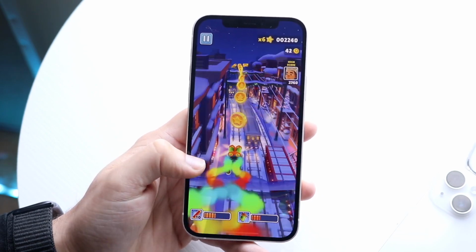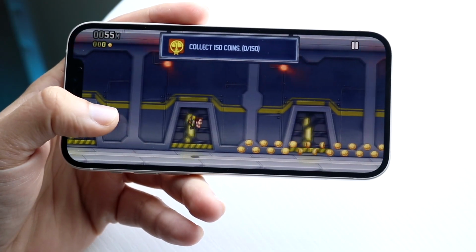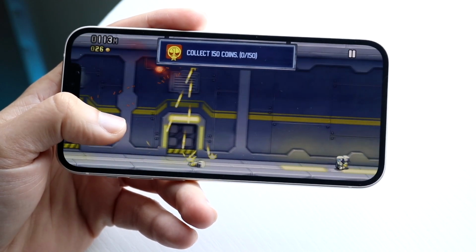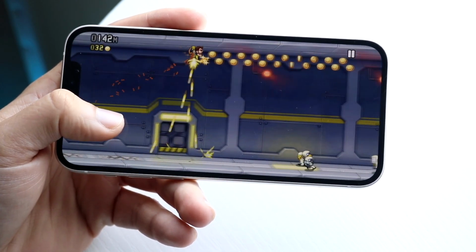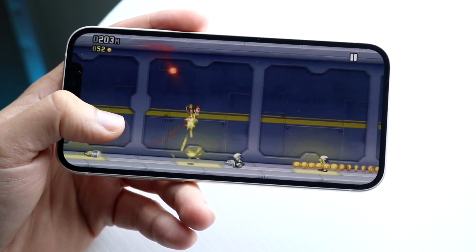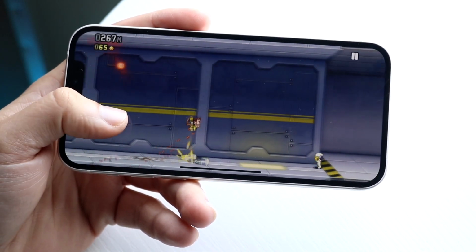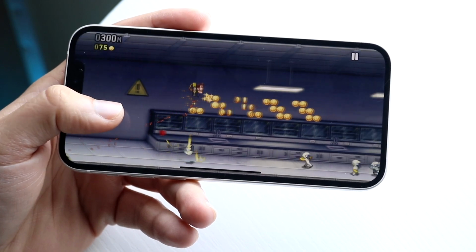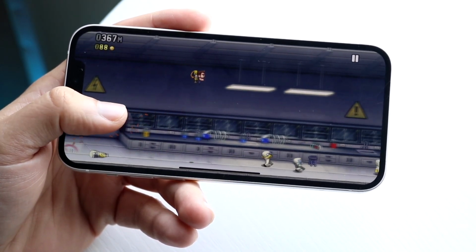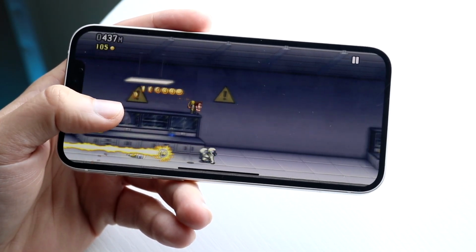Now on top of that, the iPhone 12's battery life has been one of those things that hasn't held up that well for the most part. This thing has a 2,815 milliamp hour battery, and although it's not a horrible battery life, the battery size was less than what I was expecting, which did kind of make me sad. But the thing about the iPhone 12 is that it's fairly optimized. I've done tons of battery tests from this thing and the iPhone 11 and iPhone XR, and so far the iPhone 12 has held up fairly well, almost as good as the iPhone 13, which is actually surprising. That hasn't really made too much sense in my opinion, but it's just one of those things that ended up happening.